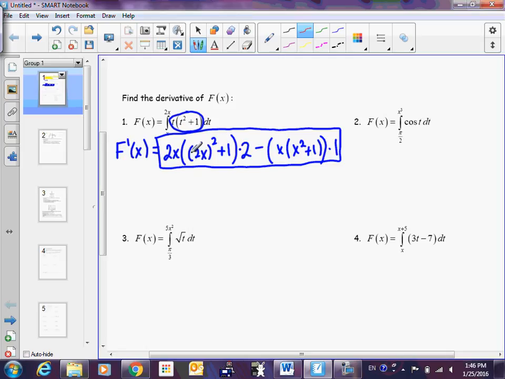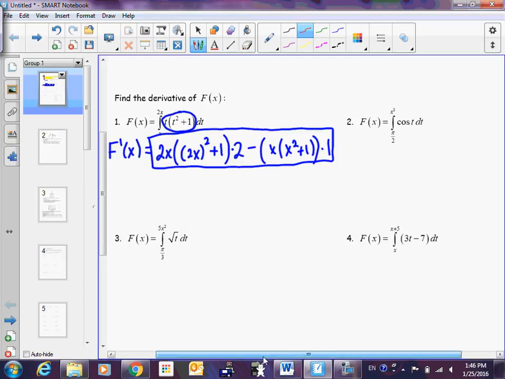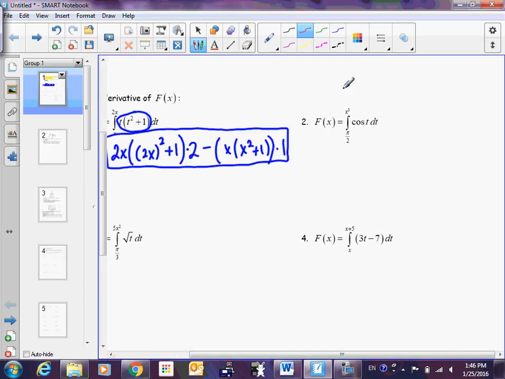Why do we want to do that? We can just do this, okay? It's like a shortcut. Even with trig, it doesn't get any more complicated. So don't let the cosine bother you. First of all, on these problems, once I've identified it as a derivative of an integral, I like to circle the function so that I remember, hey, that's cosine of t.